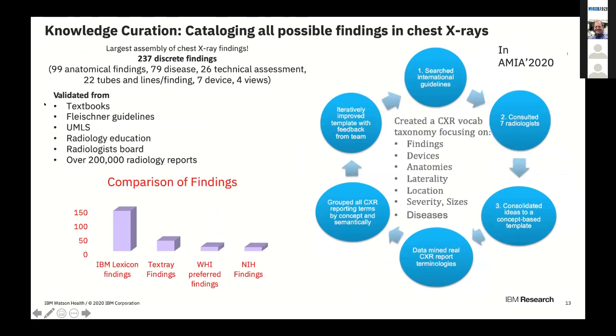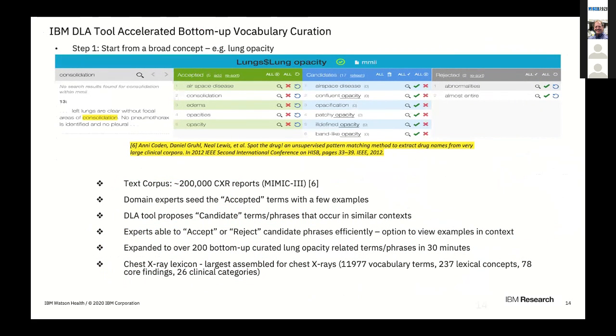So we collected a team of radiologists and used a process that was a combination of knowledge-driven and data-driven approaches, from actual mining of reports, to develop the largest catalog of findings, as you can see from this chart. This work was described at the American Medical Informatics Association conference last year, and the technology itself is described in detail there, but at a very high level, we used a clinician-in-the-loop process of mining radiology reports, with a reinforcement learning approach in the loop, utilizing word2vec representations for finding similar terms within radiology reports and having the clinicians accept or reject the terms as synonymous descriptions for the particular core disease characterization that we started with.